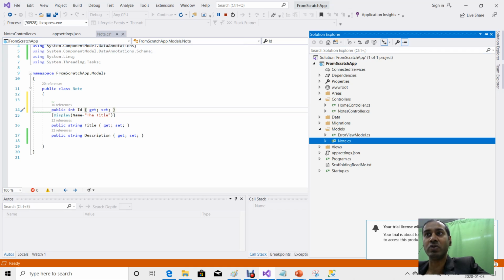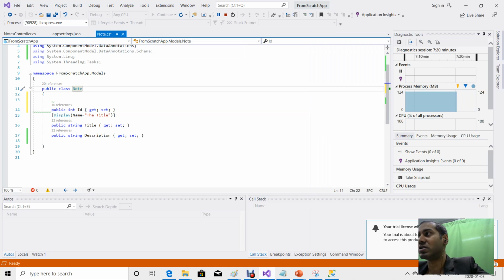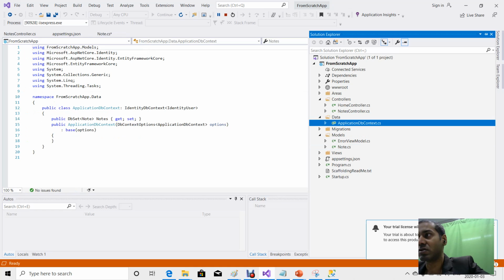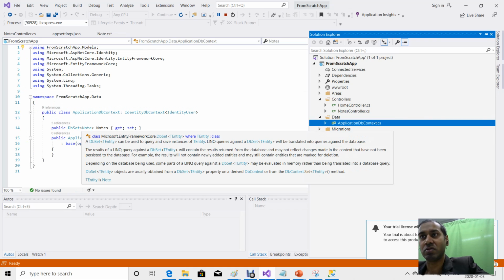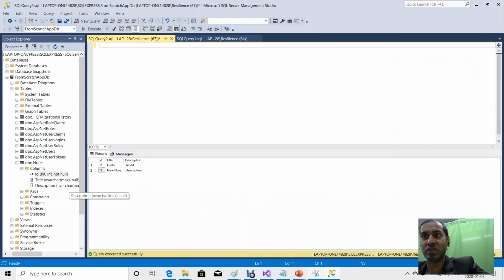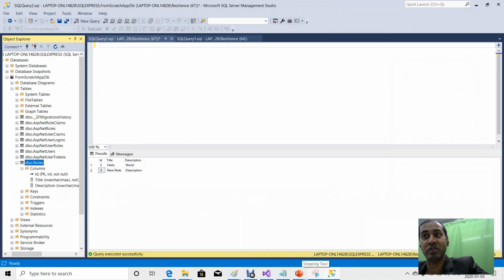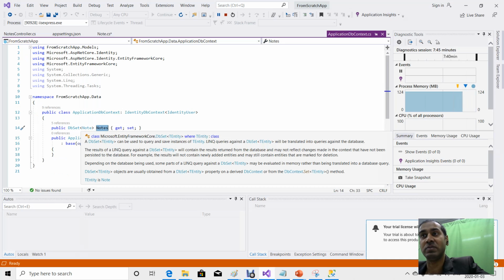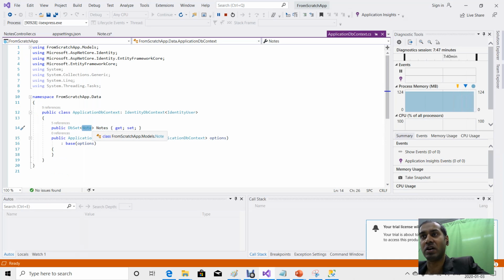So we have the notes class, or the notes model, and in our application DB context, we specified that the note dataset is actually a table. And as you can see, if we look at our database, the table name is notes. And the name we defined for the DB set, or the model of note, is notes. Okay, so now we know that our application DB context is where we define which models are tables.